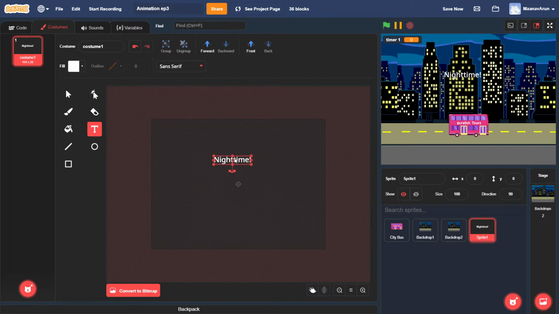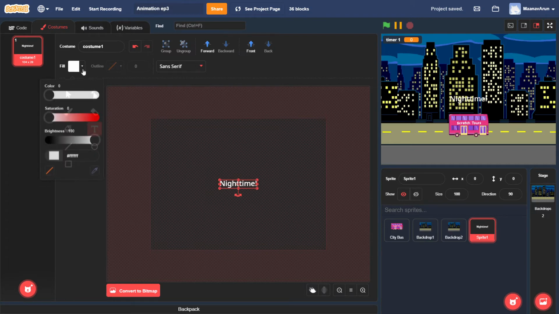Once that's done, we drag it to the middle. You might have your default Scratch purple, but set it to white, as that is the most seeable color in this time.